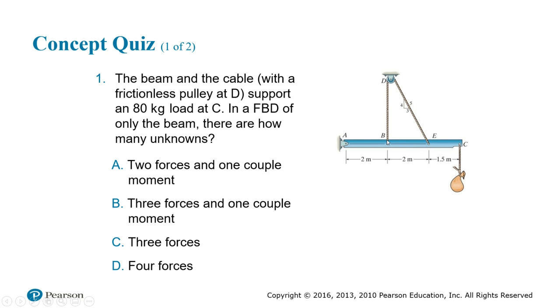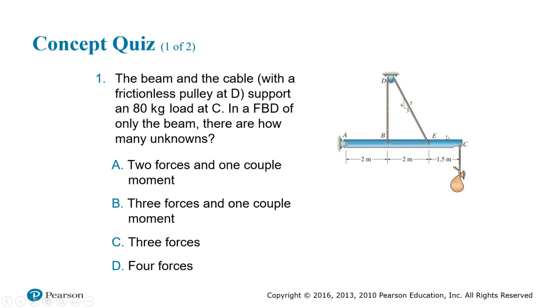But if one notices, it's the same cable passing over a pulley. And if we recall back to chapter 3, we know that the tension throughout the cable, or a rope in this case, is equal. So the problem states that we're supporting this 80 kilogram load, which is applied at point C. And if we were to draw a free body diagram of the beam, of course, in general, it would include this load pulling down at C. It would include the weight of the beam along with the reactions at A, B, and E.